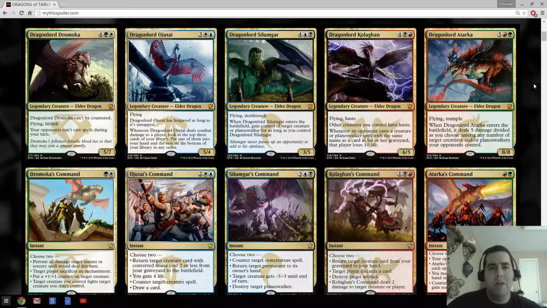We have Dragon Lord Silumgar. I love Silumgar. He's such a flavorful dragon. Just love him. For four colorless, one blue, one black. Deathtouch. I'm not going to say flying because we obviously know dragons fly. Come on, be real now. When Dragon Lord Silumgar enters the battlefield, gain control of target creature or planeswalker for as long as you control Dragon Lord Silumgar.